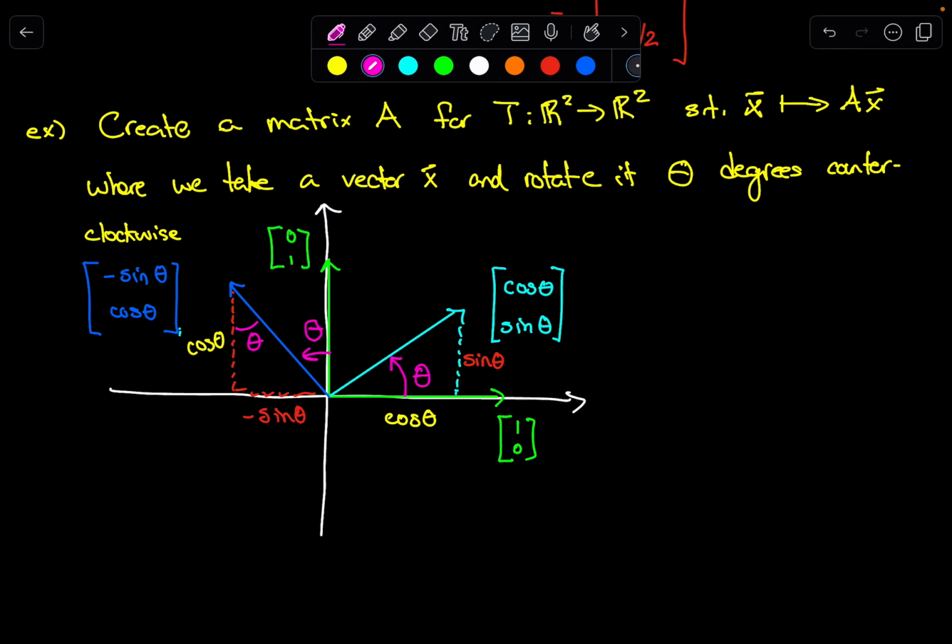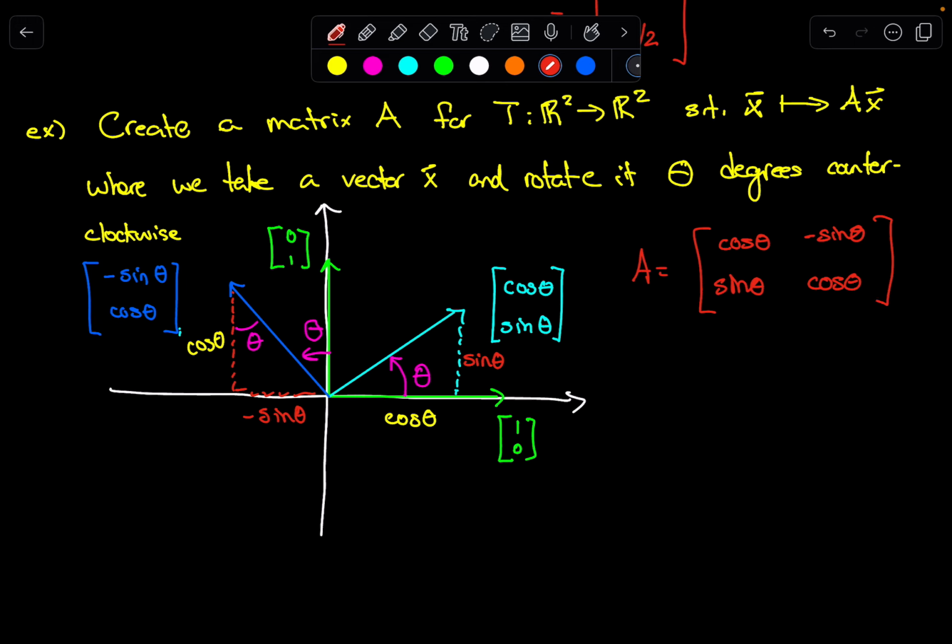So this example is kind of like an in-your-face one where you would never have thought to do this on your own, but it's in the textbook explained if you want to really dive into it a little bit. And what this tells us is that our matrix A consists not of numbers this time, it consists of these functions: cosine of theta, sine theta, negative sine theta, and cosine theta.